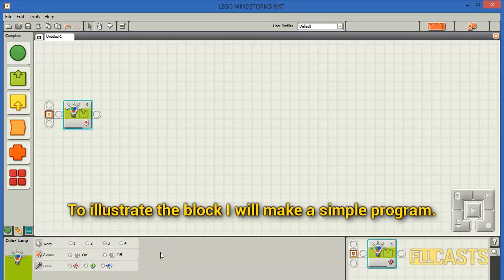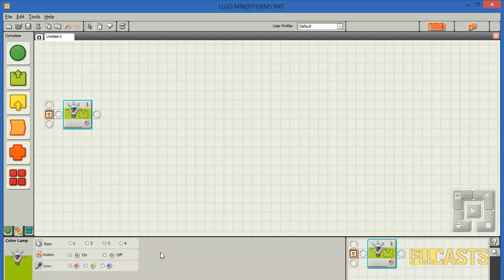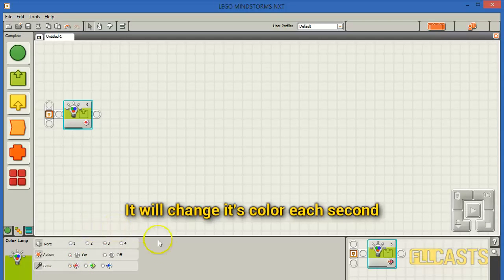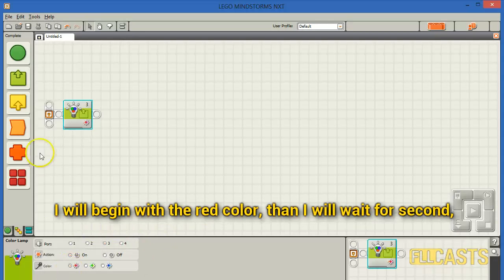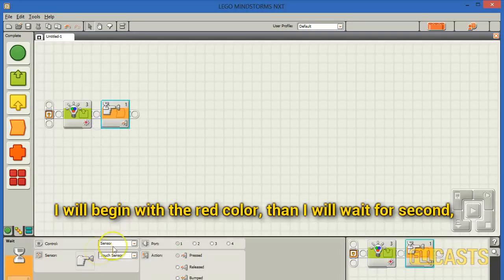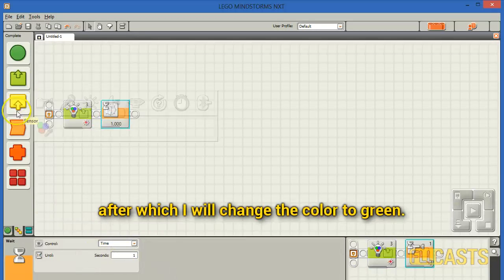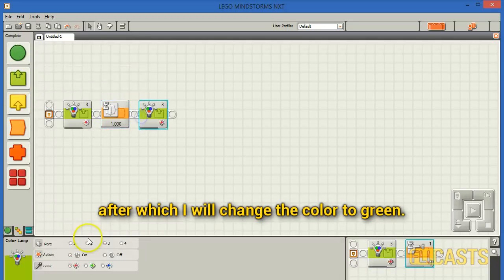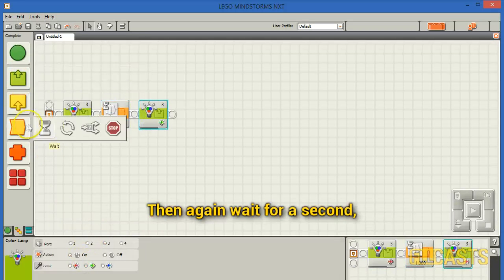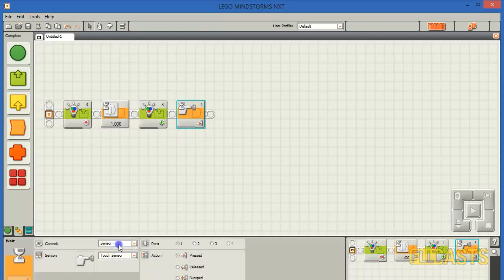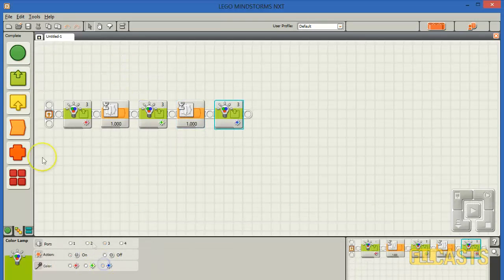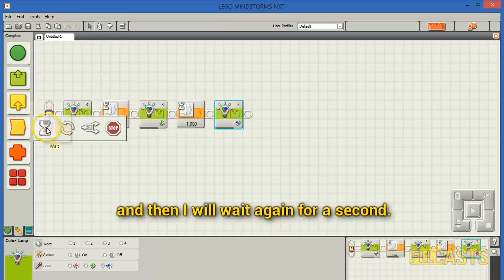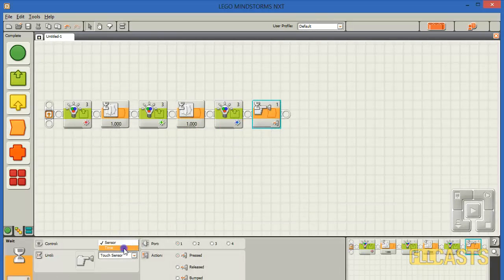To illustrate the block, I'll make a simple program. It will change its color each second, and it will repeat this 3 times. So I'll begin with the red color, then I'll wait for a second, after which I'll change the color to green, then again wait for a second, afterwards change the color to blue, and then I'll wait again for a second.